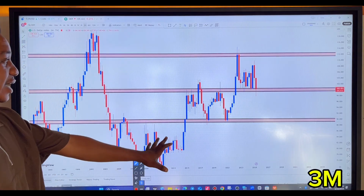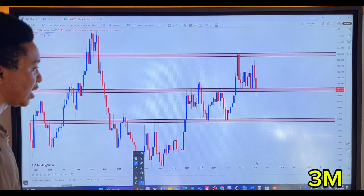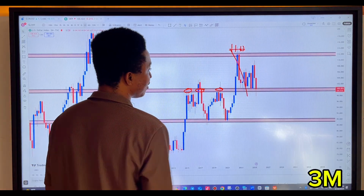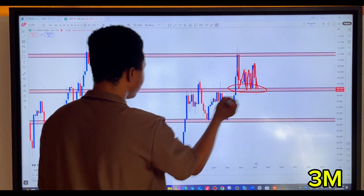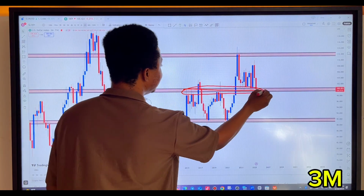If you look at the 3 months time frame, where is the direction of the market? This is a very beautiful uptrend on a 3 months time frame. Price was able to break what? Above this equal high to the upside, giving us a new high. It came down for a higher low, and after the higher low, you see price just bouncing off and on over here on this support level. So we are still in an uptrend on DXY.